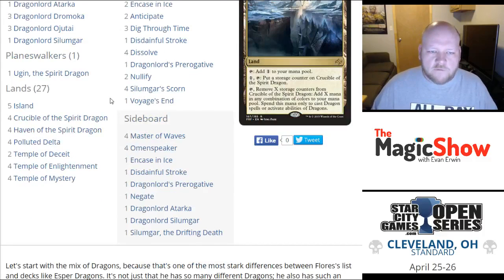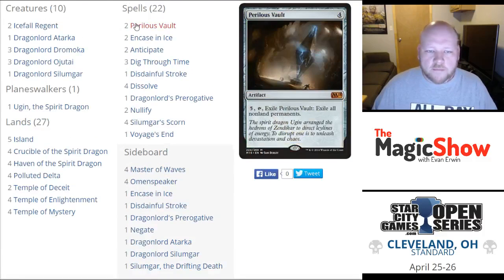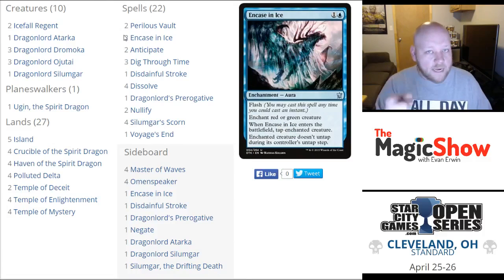And then you have sort of your blue spells. Everything at that point becomes a mono blue deck. You have your Perilous Vault to answer all the things. Encase in Ice, main deck. Yes, main deck. Because look at how many freaking options it has.